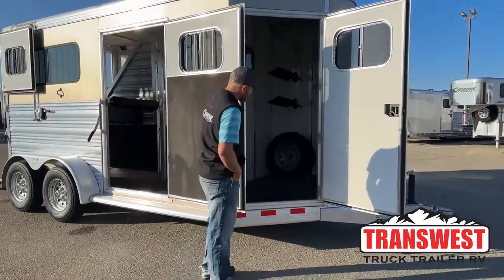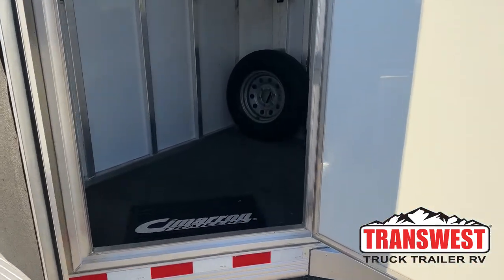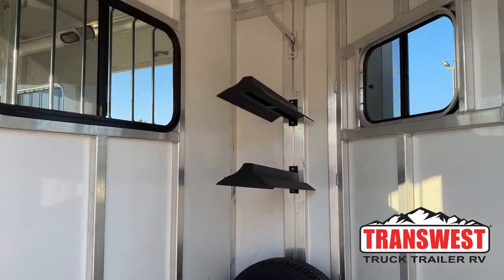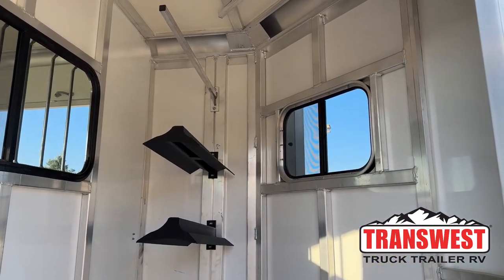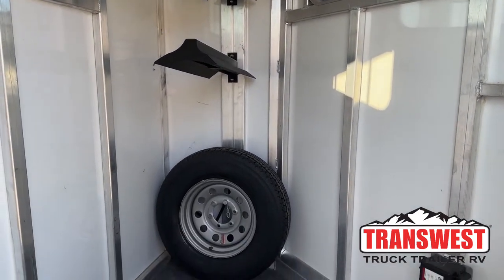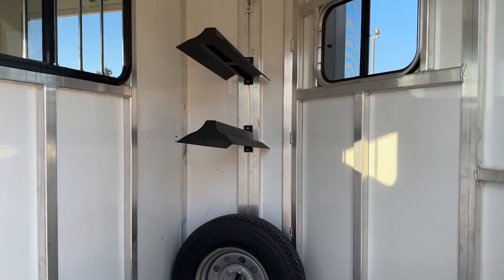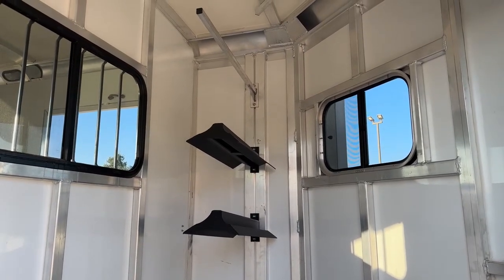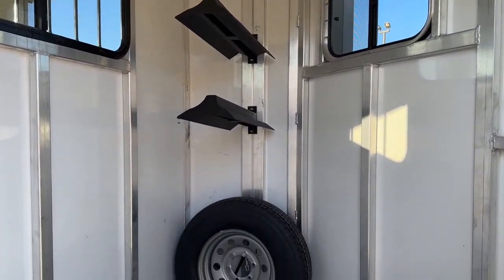We'll start off here in the front tack. Your tack room door is set up on the slant wall of your nose to make it easier if you want all your doors open to still run in and out of this tack room. On the driver's side partition wall, you're going to have your saddle rack and blanket bar track. Everything is easily removable — it's notched at the top so you can easily take your blankets and saddle pads off. If you wanted more blanket bars or saddle racks, they'll easily slide in that notch and you can adjust them however you see fit. Below that is your spare tire mounted to the wall, so you don't have to worry about it rolling around while you travel.